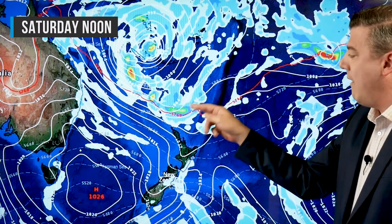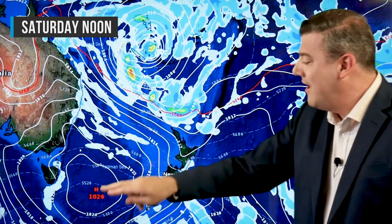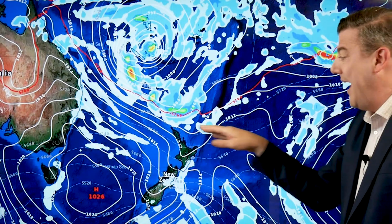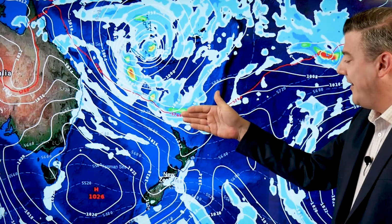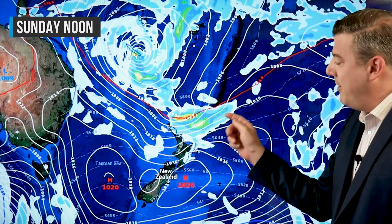We were talking about this rain coming down yesterday. Now it doesn't look so likely, and we've always been saying there's a very fine line because of that high and that low, and the rain clouds basically start or stop in the top of the New Zealand area. So frustrating. On Saturday, a couple of showers around on the eastern side, and it's much cooler in the South Island's coastal areas on Saturday. Another cooler change sweeps through for you. By Sunday, maybe the rain does come back into Northland from this tropical system.